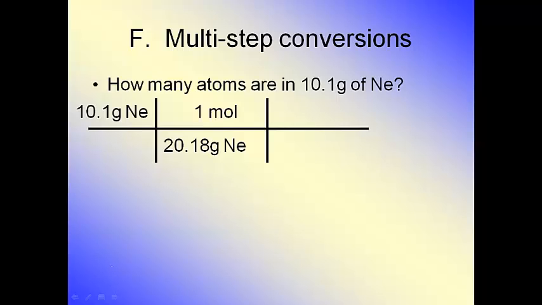Now, that's great. I can stop there. I can calculate and I can come up with a new number. But why should I pick up a calculator and increase the chances of me making mistakes? So I'm going to keep going with my conversion. I know that one mole of any substance is equal to Avogadro's number in atoms. Now I'm dealing with atoms because neon is an element from the periodic table. It's not a compound. So it's not going to be molecules.